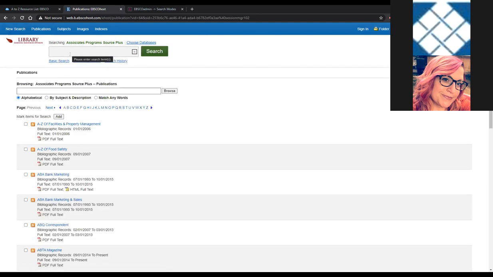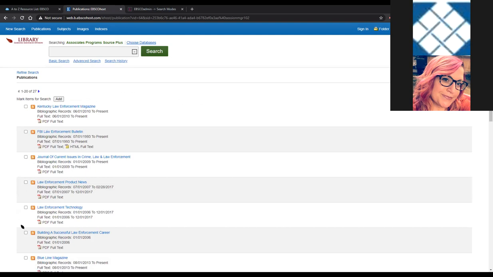And if I put something in the box, I'm still just searching at the article level in this box. I want to go down below under the publications wording, and I want to actually do a real search within the publications. And I like to do a subject search. I might think that I know the exact name of my journal, and if you do, go ahead and put it in there. But I kind of want to expand my horizons and see what resources are in here covering my subject. So I'm going to change it to subject first, and then I'm going to put my keywords in here. And my keyword today is going to be just law enforcement. So I'm just using law enforcement, and I'm looking at what titles are in this system about my topic. I want to do browse.